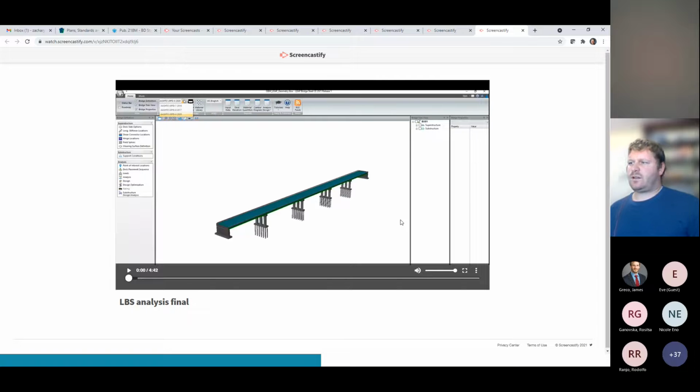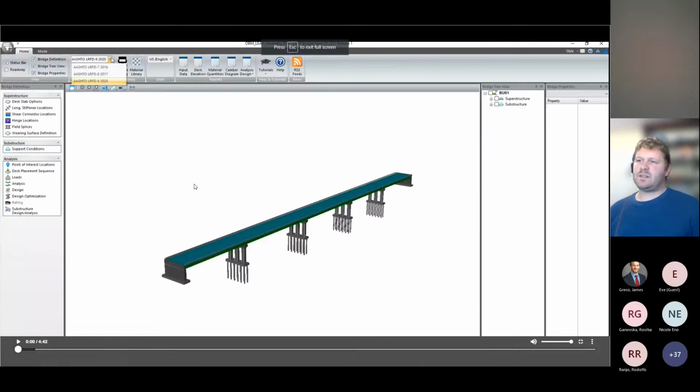You have sent this over by simple, I'll pause this for a second. This is the LEAP Bridge Steel interface. To send the model over, it's a simple click from a drop-down ribbon and click Send to Analysis. That report pops up and your model pops up here in the analysis program. This is again using the BIM workflow.